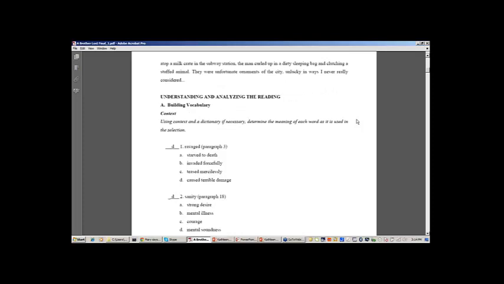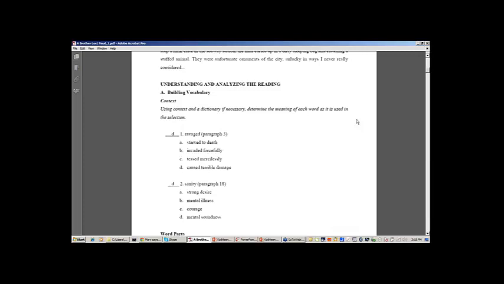Right after finishing the reading, the first section here is building vocabulary using context. I have only two items up here. I probably would have at this level, maybe 8 or 10. This is just for your convenience and ours, so we don't bore you with seeing too many things here. Notice, back to scaffolding, that it's multiple choice. Multiple choice is recognition of the right answer. That's the easiest. That's giving them the most support.